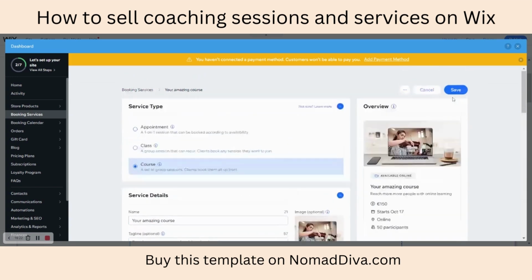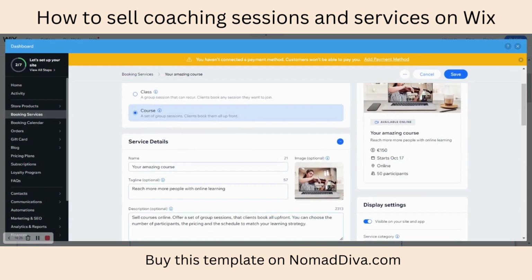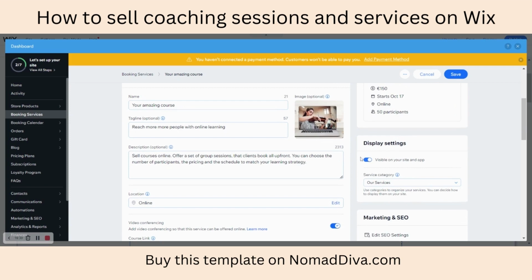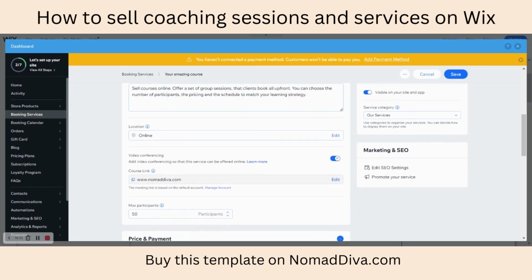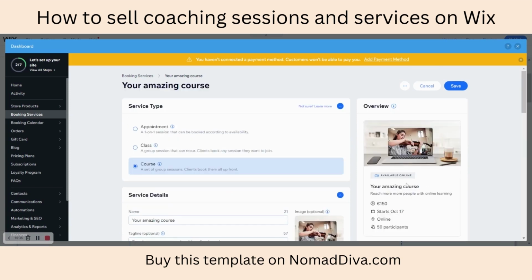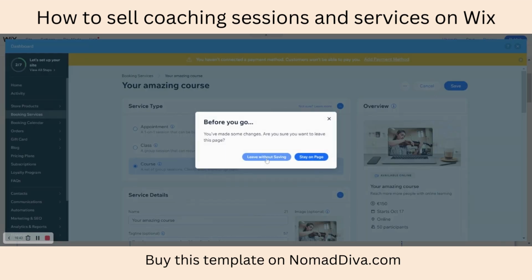You can click save once you have changed the course. You can see a little summary here, the visibility settings, and there are more options for promotion. For now, I will just click cancel since I don't want any changes to my original settings.